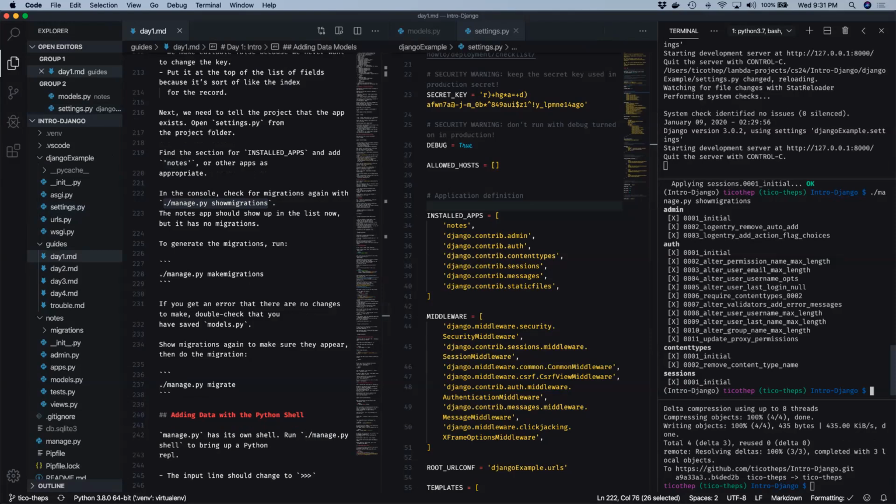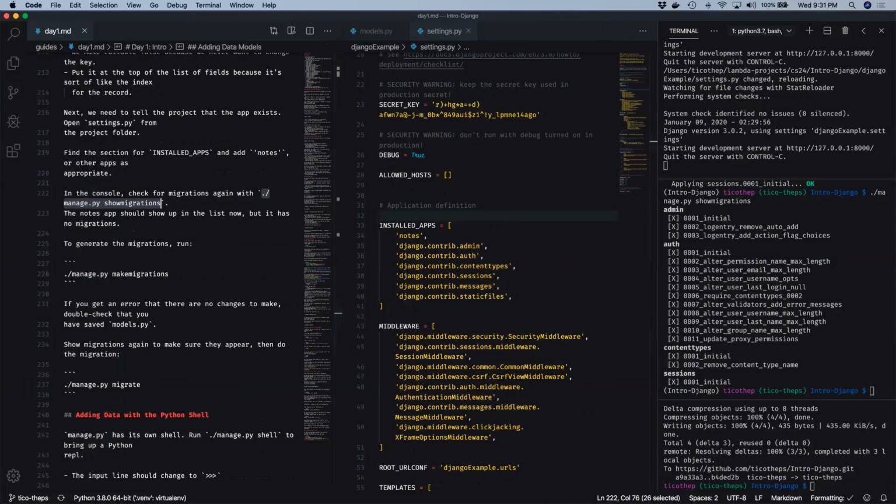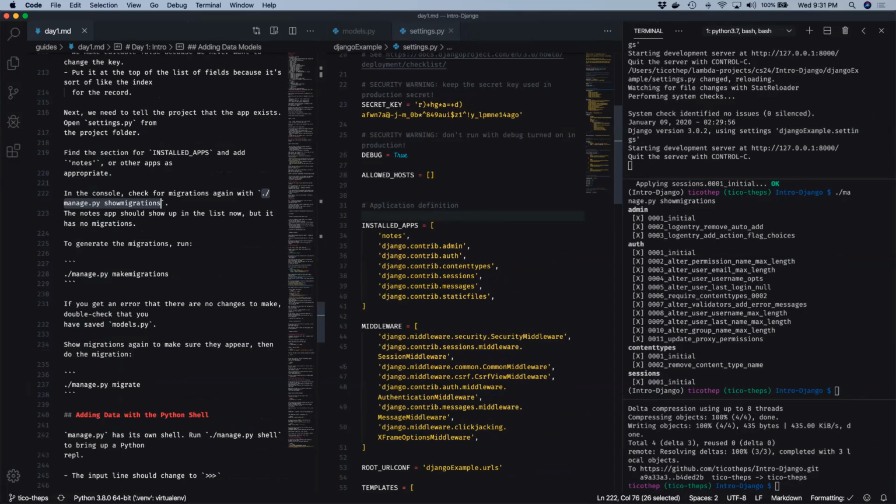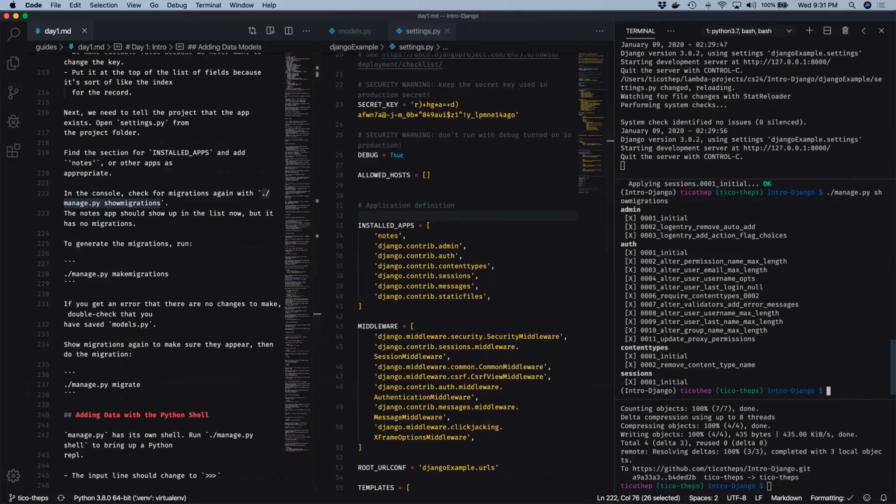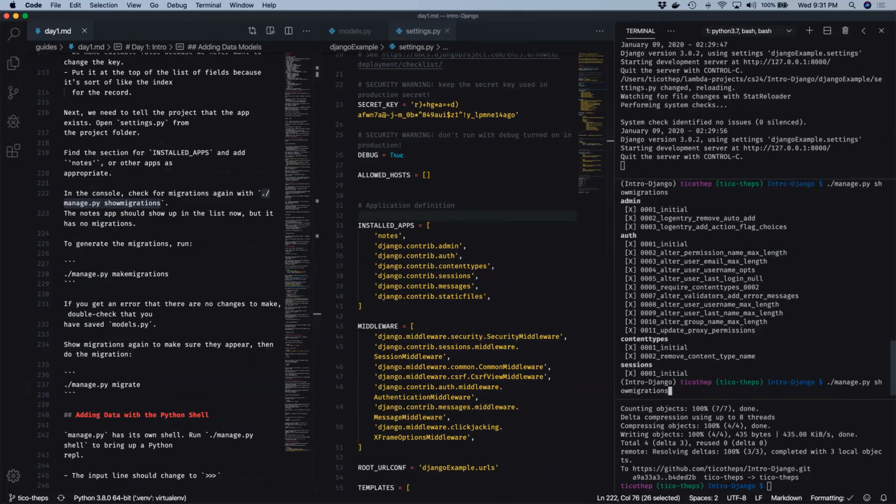So let's close out of this so you can see it a little bit easier. There you go. So I'm going to hit Command V, paste that in there. And it's just the ./manage.py showmigrations command. I hit enter.